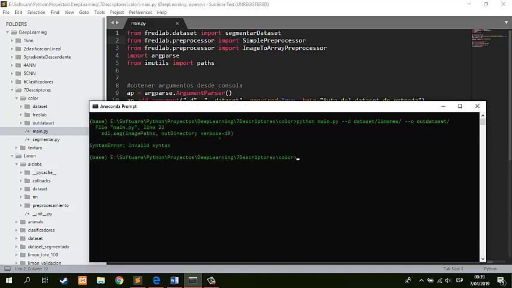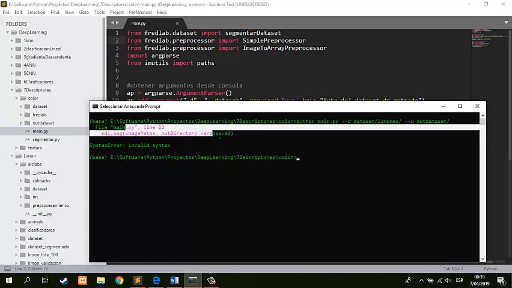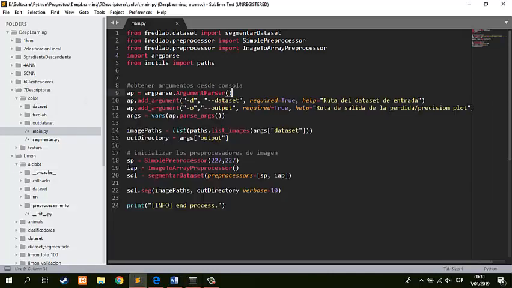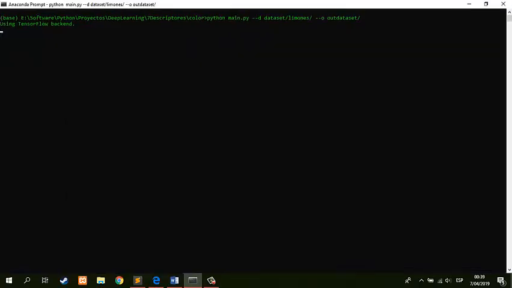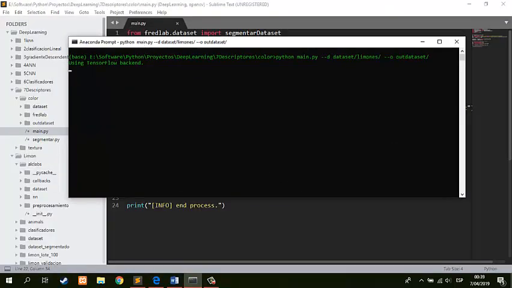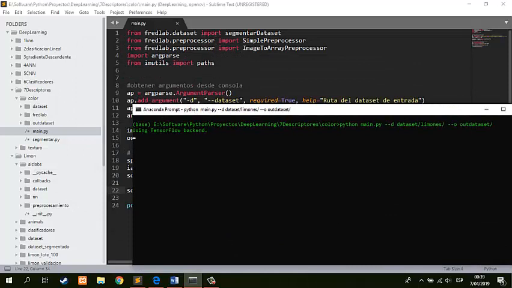Let's start. Sorry, I have an error, like a comma. Here we are using TensorFlow like backend. Keras uses TensorFlow like backend.